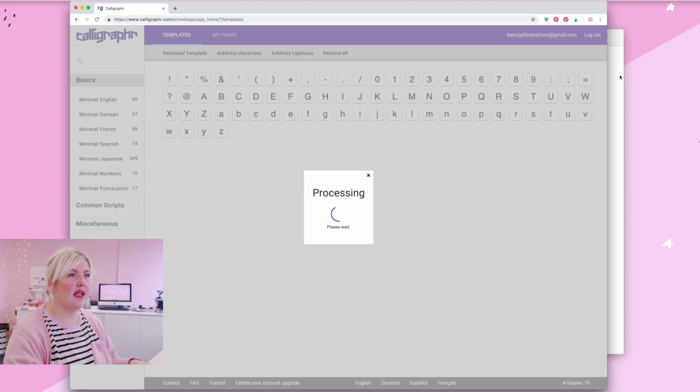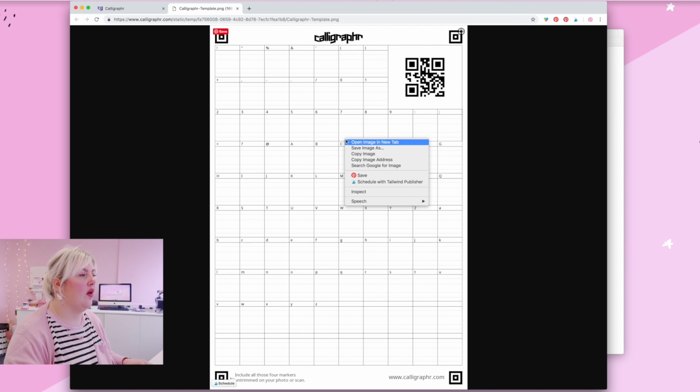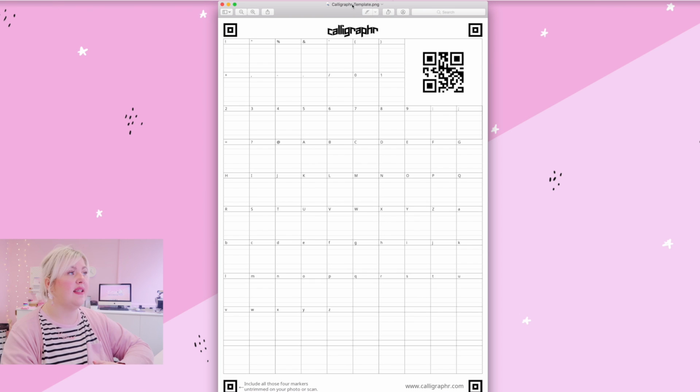So I've changed the size of the template cells. Let's have a look and download that. So they all fit on one page now, as you can see. So now these all fit on one page, and I'm just going to save this, download a few ones and see what's best for you. This is fine for me.